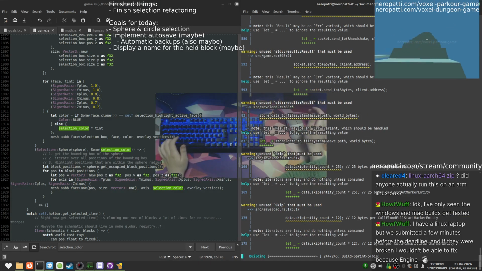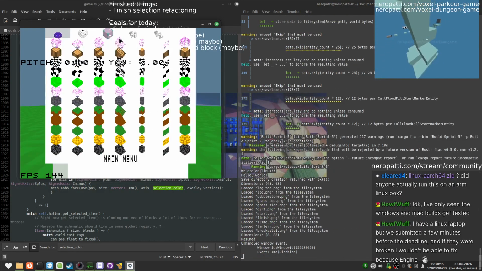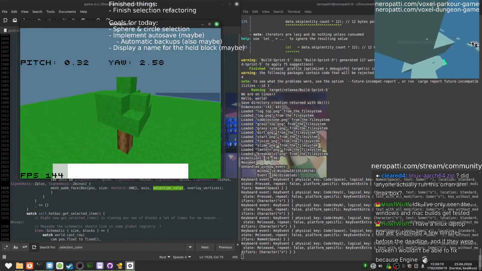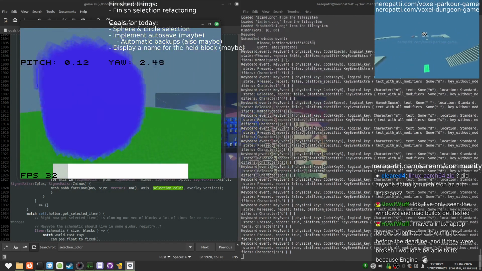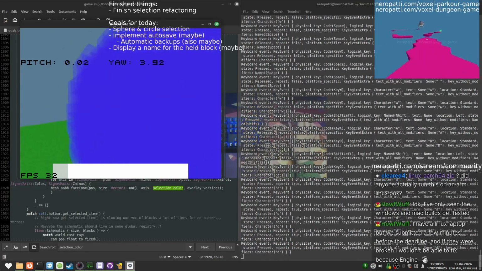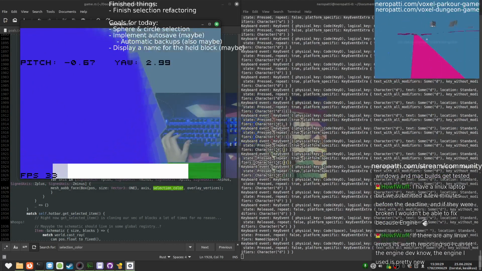Oh, okay. This should be fine. Moment of truth. Let's get the invisible sphere select tool. And yeah, I mean that looks like a sphere. It's a bit fucked. Ay ay ay.